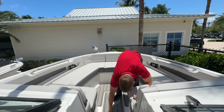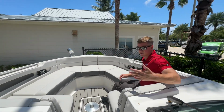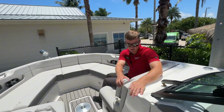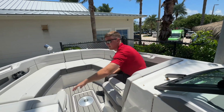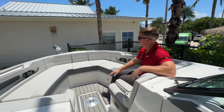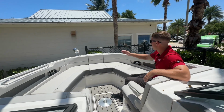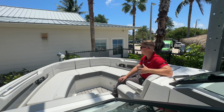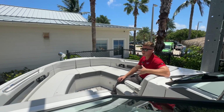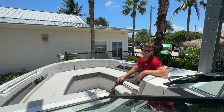Let's close that up. Also, both the seats off the front of the console have armrests that drop down. And that's a spotlight off the bow that I mentioned previously. You also have a windlass. The windlass is a great feature. For those of you who have never had a boat that has a windlass, you will definitely appreciate it. No one has to haul up the anchor anymore at the end of the day when you're leaving the sandbar.